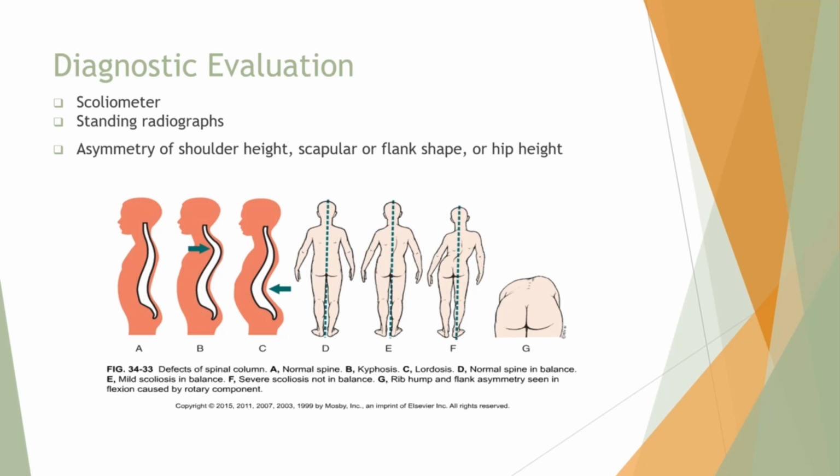So how do we diagnose scoliosis? So this is identified through a physical exam. A scoliometer can be used to detect the degree of curvature. If the curve is more than 10 degrees with the scoliometer, then a standing X-ray will be obtained to determine the degree of curvature. So scoliosis screening is most helpful during the growth spurt. So often females are screened at 10 and then 12 years of age, and then males are screened at least once when they're 13 or 14 years old.